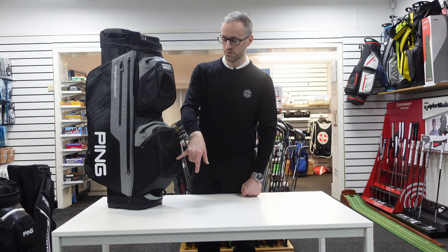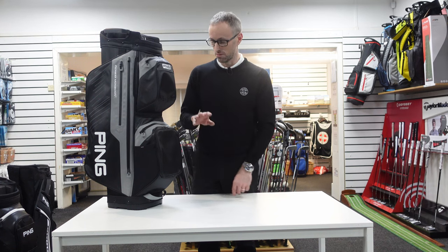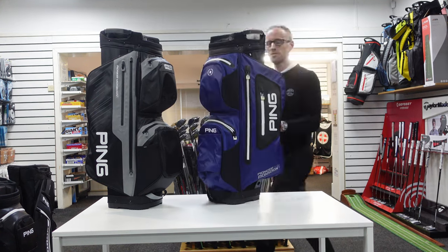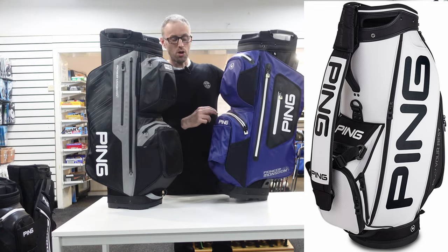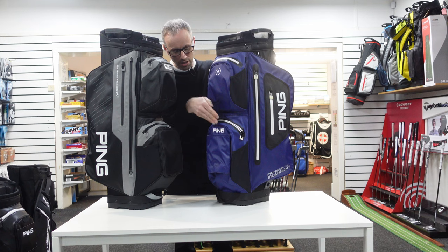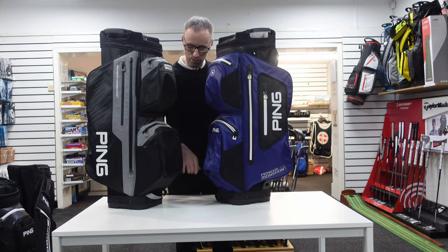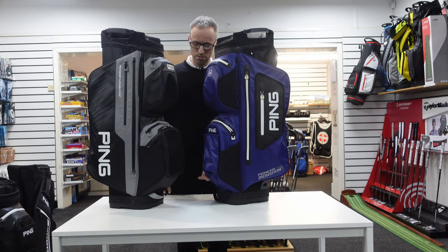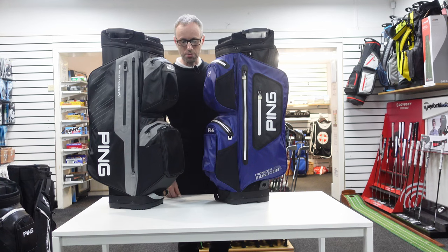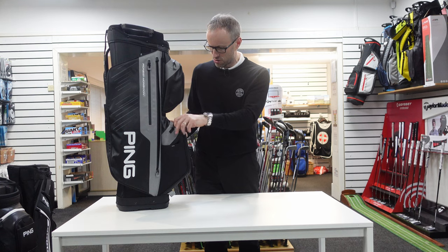The whole front panel can come off and you can get a badge or logo on it — though I never bother because I have a hard enough time selling the bags without making it harder. On the last bag there was just a sleeve that didn't shut, velcroed on. This version has a zip around it instead — effectively doing the same thing, but with a zip. It's a nice sunny-day pocket. Comparing with last year's model, this pocket feels about the same; there's a small filing pocket and it feels good — actually slightly deeper.